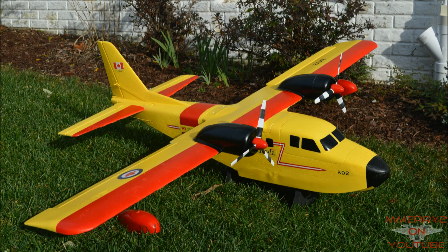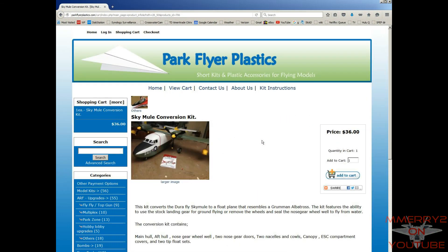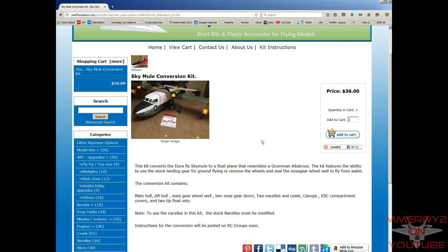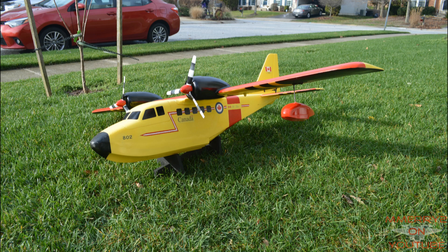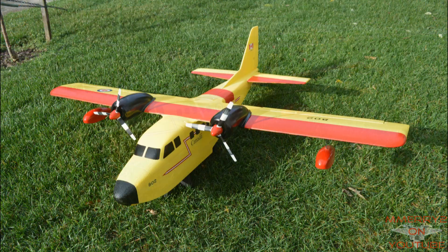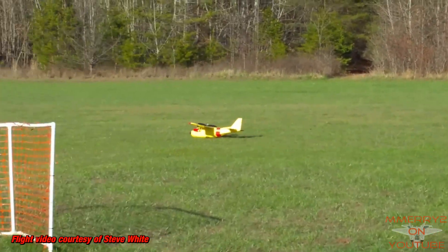I can't take credit for the conversion. There's a kit sold by Park Flyer Plastics that allows you to add a hull to the fuselage and add tip floats to the wing. Not only that, the conversion involves moving the stock nacelles from the bottom of the wing to the top of the wing, which makes sense because your propellers are going to hit the water otherwise. The kit includes plastic enclosures for the nacelles, which is a nice touch.